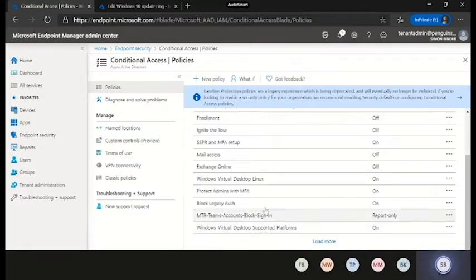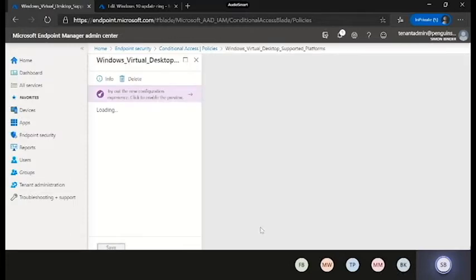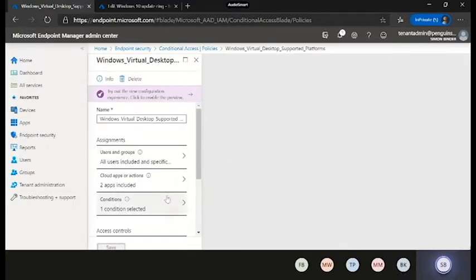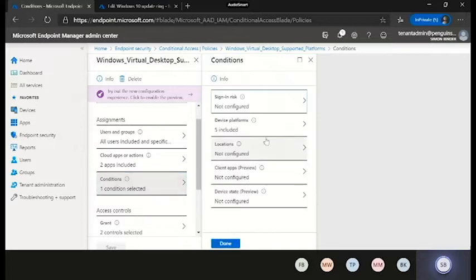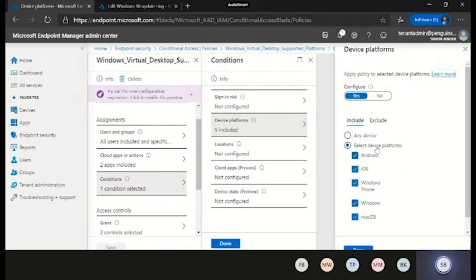I also have a second policy, because since we excluded all the Windows and Mac devices and so on, we need to configure the security settings for those as well. So in my other policy, I have included these selected operating systems. In this way, we can enforce different security postures depending on where devices are, how they connect, and how the device they connect from looks.